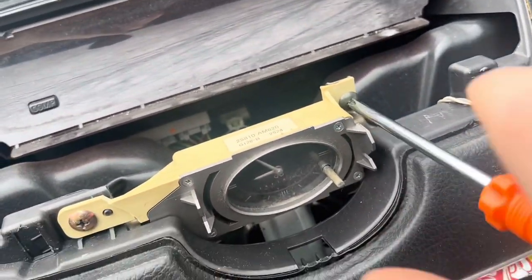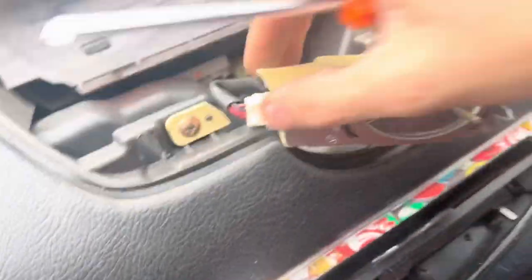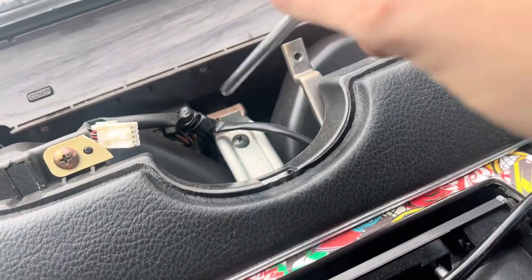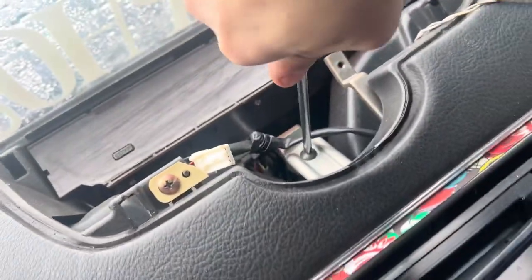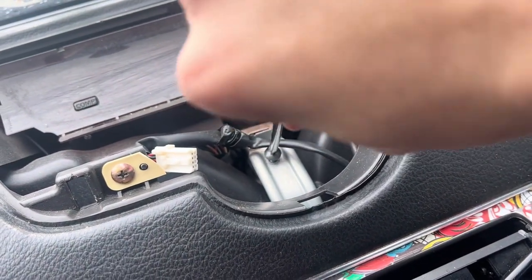Be careful not to drop these screws down into the abyss. Bingo. This comes out, one clip connector here. Now here's your one screw I was talking about up here. This little bracket is gonna be what's gonna give you the most trouble pulling it out. You just gotta wiggle it and play with it until it comes out.